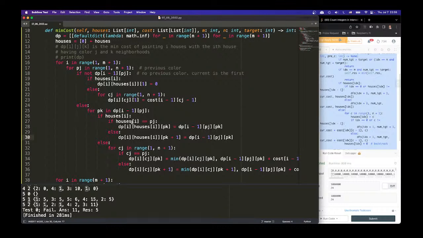I think I know why. This is fine, right? And then for PK, for previous K, and then that must be valid. And then we say elif PK plus 1 is smaller or equal to target, then we do it.